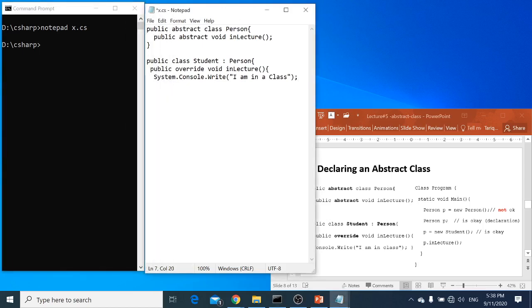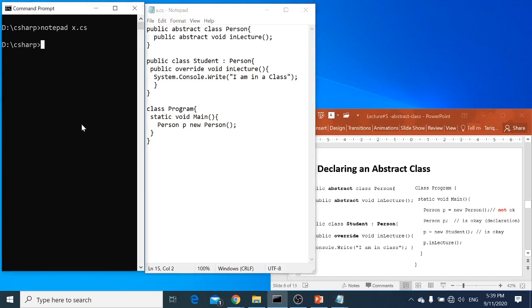Then I will close this method, close the class, and now I will implement my program. So this is my program that has a public static void Main method, and in this one I'll try to create person p equals new person object, just to show you that it is not possible because implementation is not there.